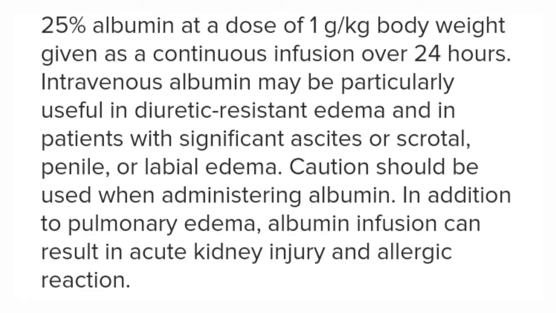Now, in severe edema, you can also go for another alternative therapy, that is albumin infusion. It is given as 1 gram per kg body weight, and given very slowly. Indications are gross ascites hindering respiration, gross effusion causing respiratory distress, and gross scrotal edema. In these cases, you will go for the albumin infusion. An important point is that albumin should be given very slowly.